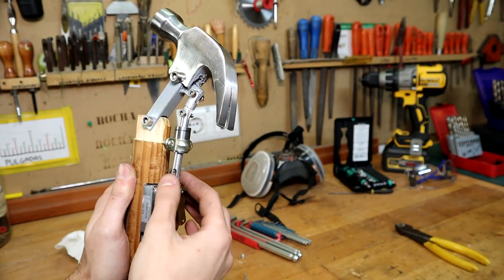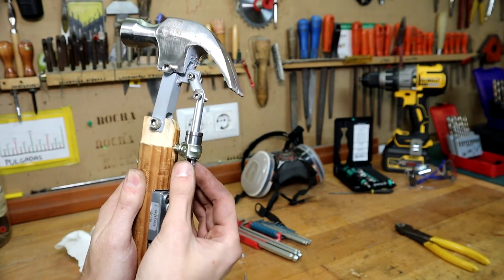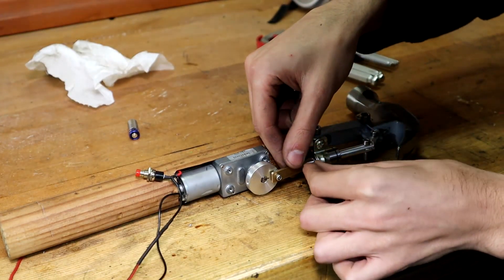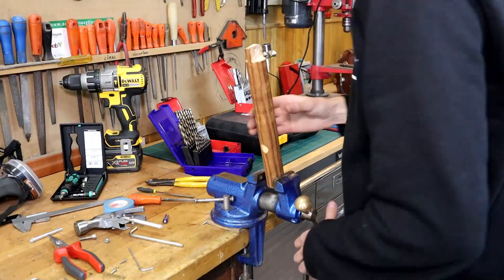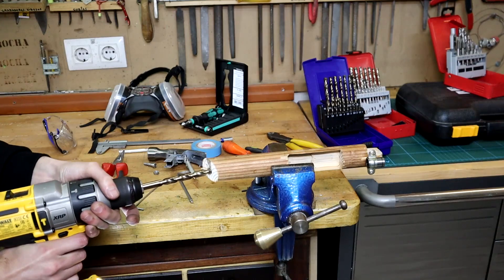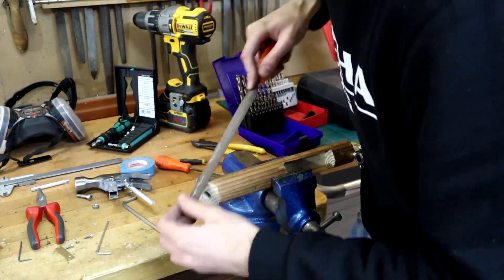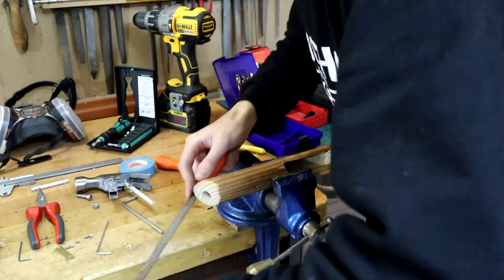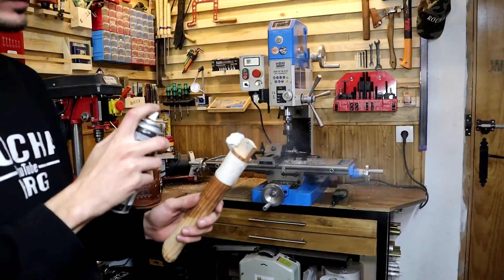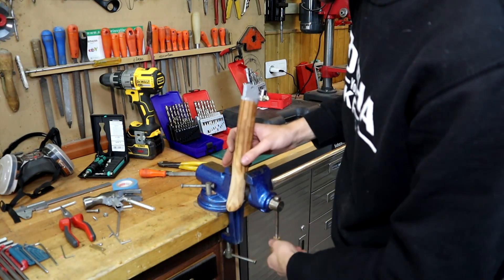So you can see the movement it would make — clap, clap, clap. But the hammer weighs a lot so it's not going to have enough strength. Let's join the last piece and try. I think it's time to give shape to the handle. I think it already resembles Homer, don't you agree? Now I'm going to put it back together and we'll test it.